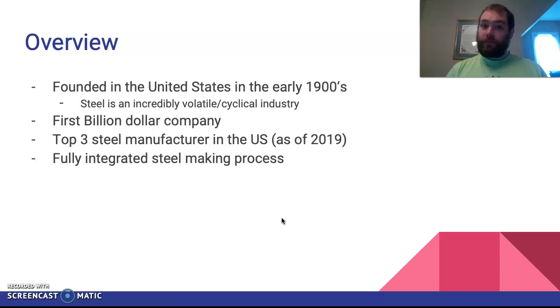Once you have liquid steel, you move it into a caster, which is basically a mold for it to cool into giant bars that look almost like KitKat bars. From there you transfer it to different production units to get the proper sizing — you flatten it out into a roll like a big sheet of dough, then roll it into a coil which looks like a paper towel. You basically have a giant paper towel of steel that you sell to your customer for their production methods. That in itself is an integrated process, as opposed to a mini mill which we'll touch on later.